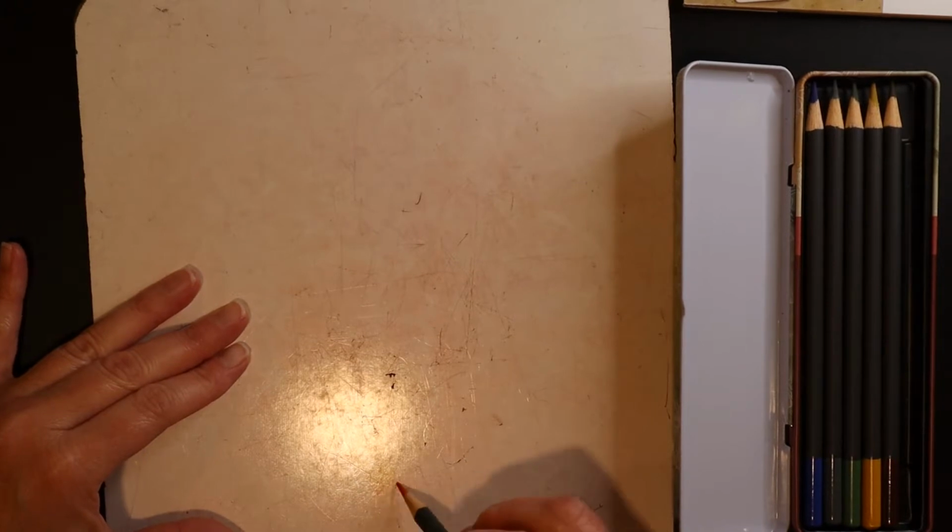Now, watercolor pencils are a little tricky. When I first started using watercolor pencils in other brands, I didn't really like them that much, but that's because I didn't understand them. But once you start really working with them, then it's a lot easier. But like, you can just doodle a little bit of your watercolor pencil onto your dry erase board, okay? So that's what I'm talking about when I'm talking about boards. It's a dry erase board.